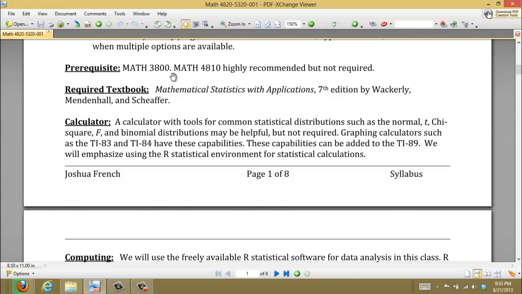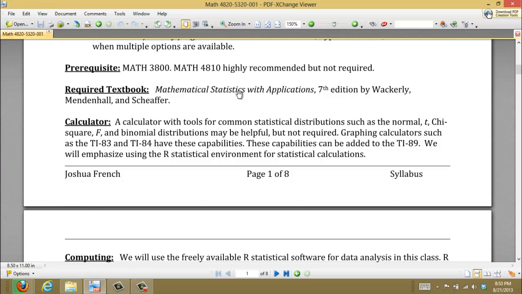So there is a required textbook for this class. It's a really well-known book. It's in its 7th edition now. It's called Mathematical Statistics with Applications. Unfortunately, a book that's in its 7th edition, it's been around for a while, typically means it's really thick and unfortunately quite expensive. So expect to spend at least $150 or so on this book. I have explored using other books, but really this is the best classical mathematical statistics book on the market today, in my opinion. We are going to use it.